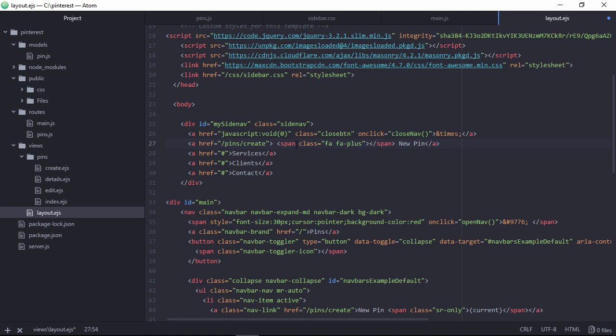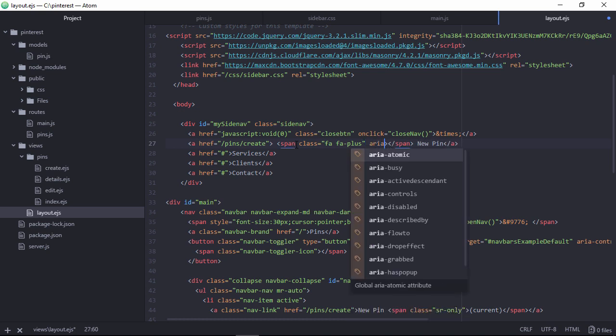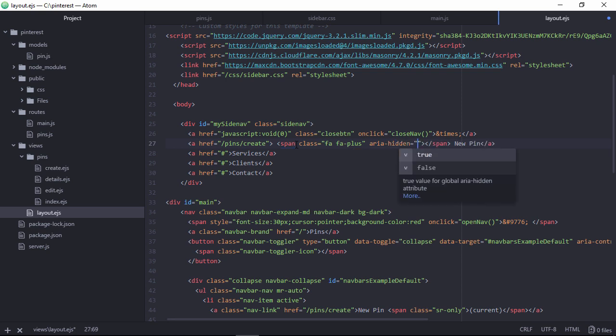So the plus symbol we will see in our design. So aria-hidden is true. This is the attribute. Let's copy this span tag and paste it everywhere at the bottom of the element of the anchor tag.